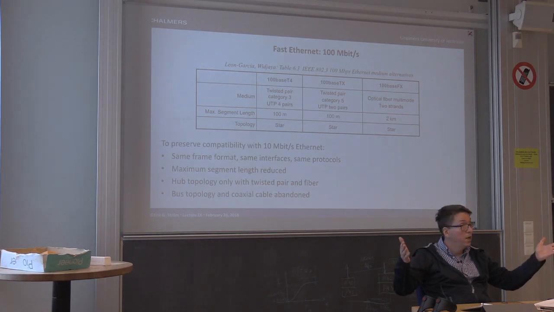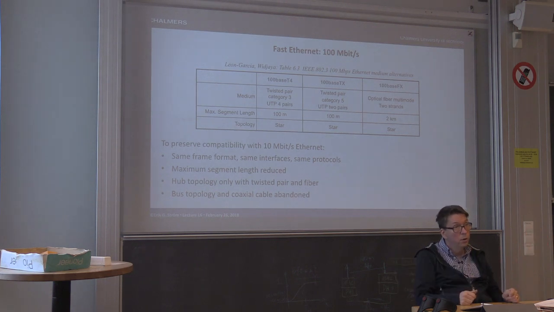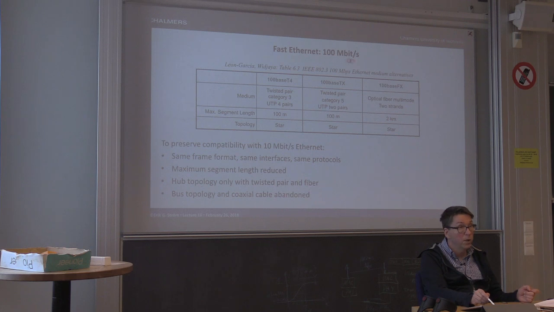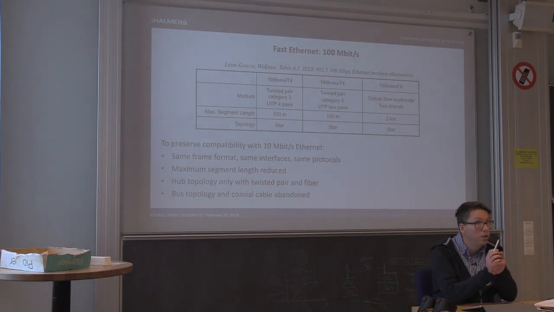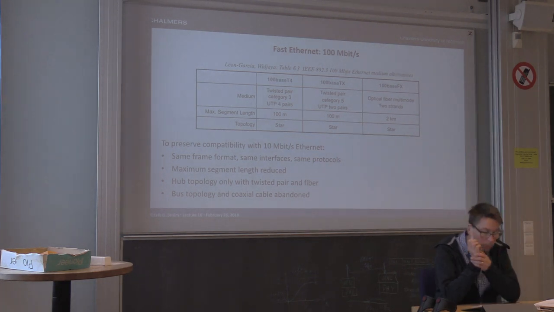Another solution is to say that the maximum propagation delay has to be reduced. Okay, so that was actually what was done here. One basically said we can't have as long cables if you want to use 100 megabit Ethernet. So then we reduced the propagation time, and we're still okay with 64 byte frames.